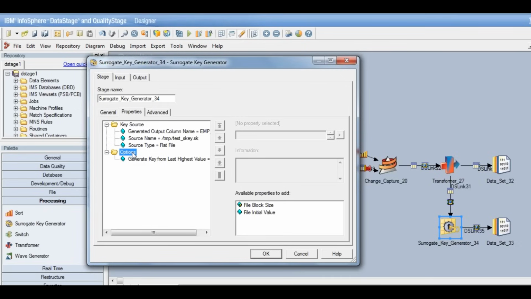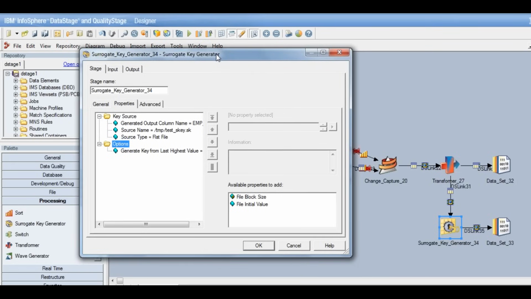So basically what this does is same as we discussed for the transformer. There is a file that is maintained at the Unix level. We can put it into any directory that we want. So there's just a file. The first time the job runs, a set of distinct unique ID values is generated by the surrogate key generator stage, and that information is stored in this file. The next time we run the same Datastage job, it will generate another set of unique values. So there will never be any overlapping values irrespective of how many Datastage job runs we perform.